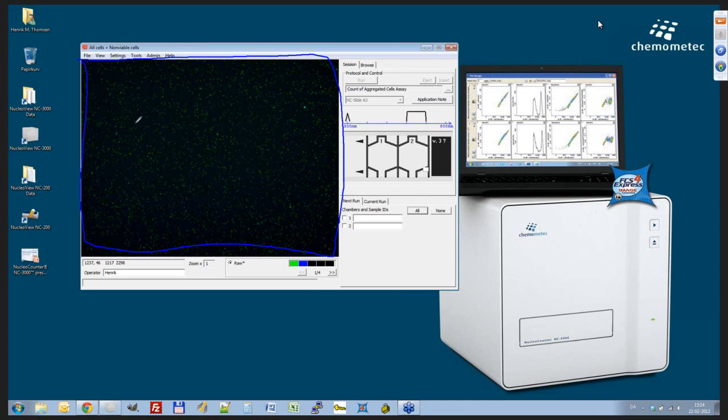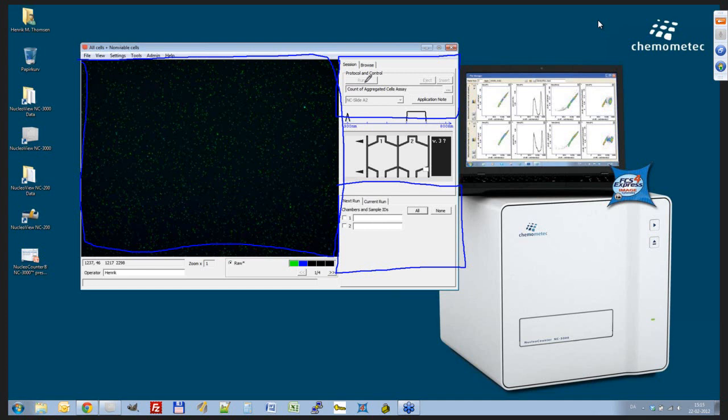On top of that, we have our sample area out here, and we have our control area up here. So for the sample area, we can put in names of the different samples we are running. In this case, it's a count of aggregated cells assay in case you have very clumpy cells, and you can put in names on the different samples. It could be KEF cells, or A3 Jurkat cells, or some other cell name, or a sample name from a barcode, or something like that. And then we could choose to run the sample.